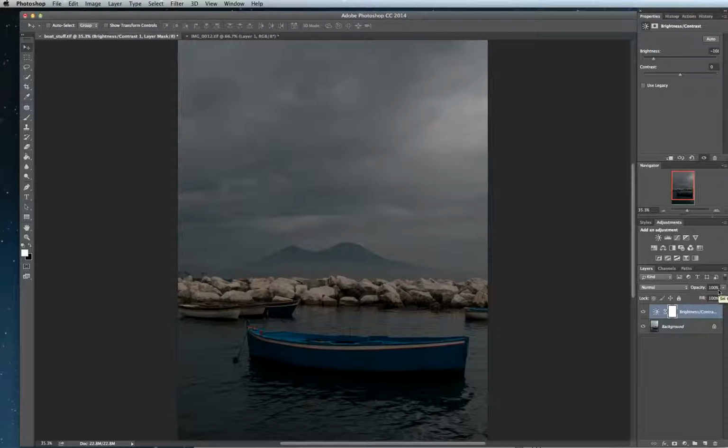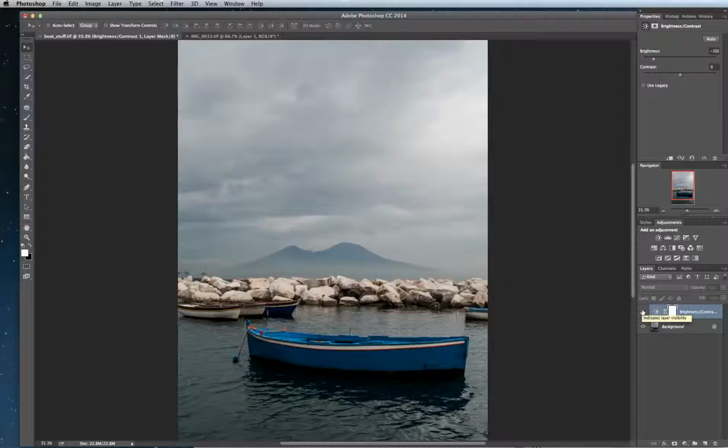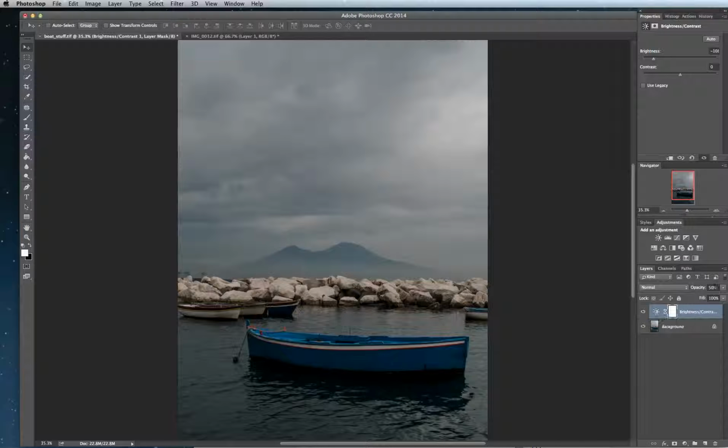Now what's even more valuable than that is that we can change the opacity of that layer. In other words, we can change how much that layer is actually being applied. So we can kind of finesse this adjustment that we're doing. So you can see as I'm pulling the opacity down a little bit, that layer is less visible. So there is a before, there's an after with the opacity adjustment included in there.